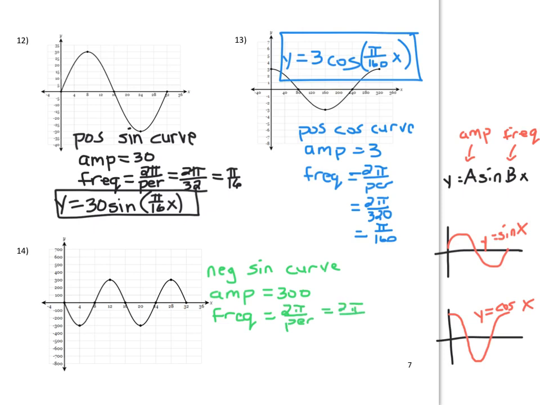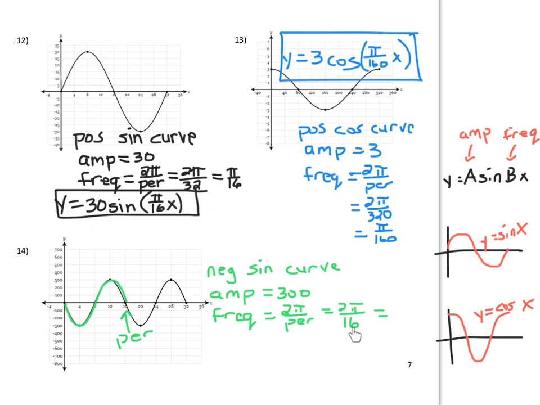Now be careful. I know our picture ends right here at 32, but the period is how long it takes to complete one cycle. From here to here is one complete sine curve. I'm going to actually just trace it out. This is one cycle. So this number in here is going to be our period. So our period is 16. It's not 32. That's where we would be if we did 2 cycles. Period is how long it takes to complete one cycle. So we're going to replace the period with a 16.